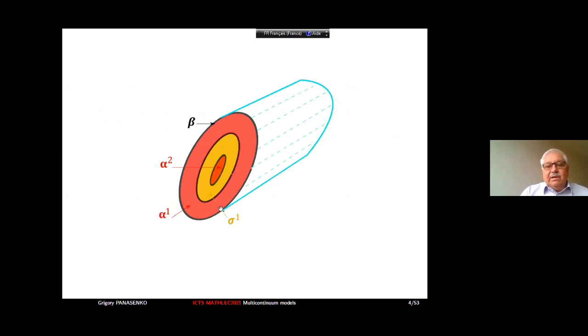So to introduce rigorously the structure of the domain, first we will consider this beam as dilated 1 over epsilon times. Then we will see that beta is the whole cross section. Then alphas will correspond to the parts of the cross section occupied by the strong material, the heavy and rigid, and the yellow parts by light and soft material. And these yellow parts will be denoted sigma. So alpha is strong, red, and sigma is soft.